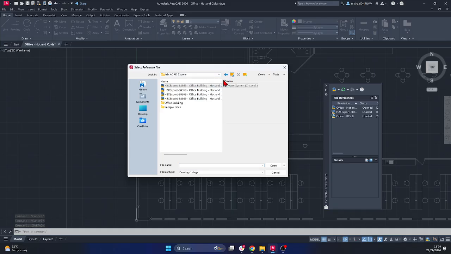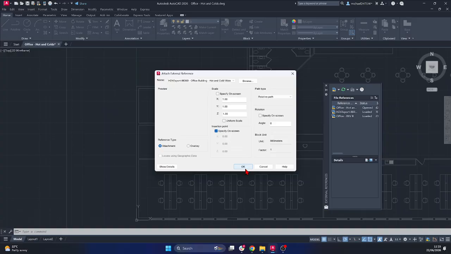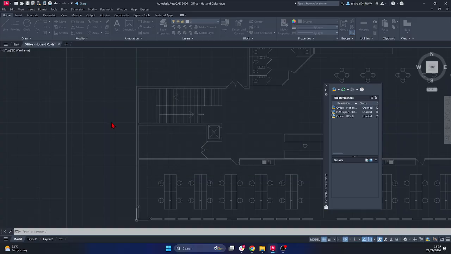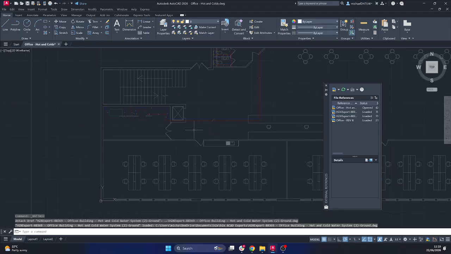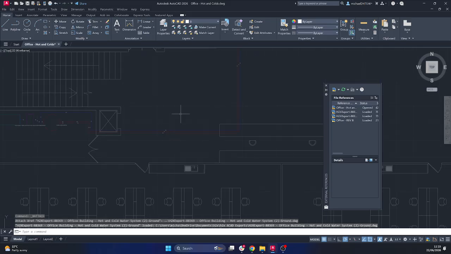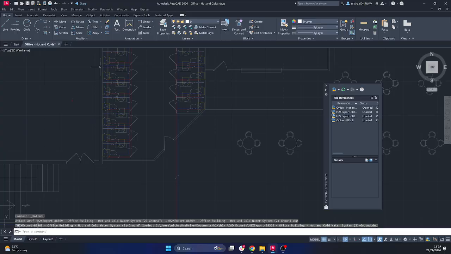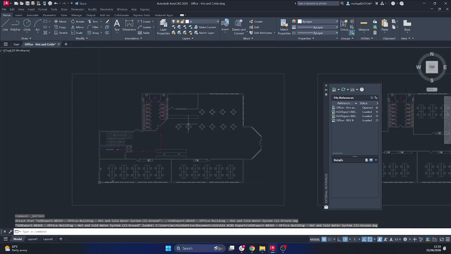We'll go to my downloads, level ground floor, and then we want our second version, our second revision. Hit open. And you can see that that has updated my system design, added in my new pipe sizes. I haven't had to spend any time redrawing this in AutoCAD. It's all been done for me. And that can be added onto my reference sheets and sent out as a revision. We've been able to do that in under 5 minutes.